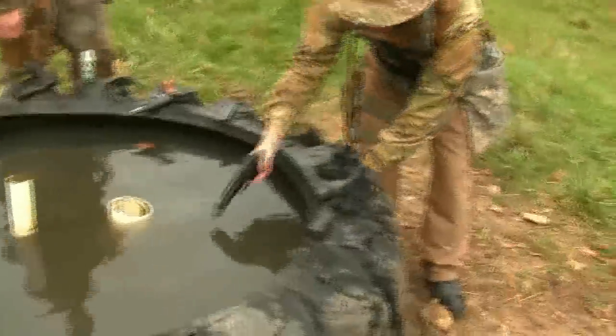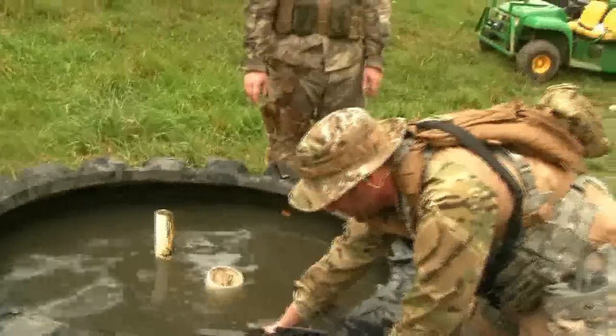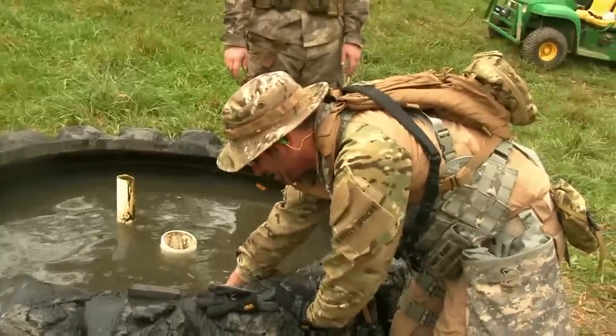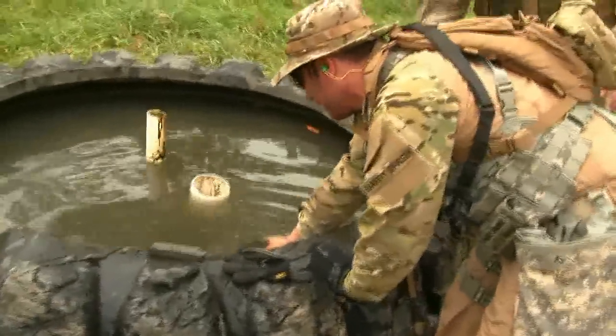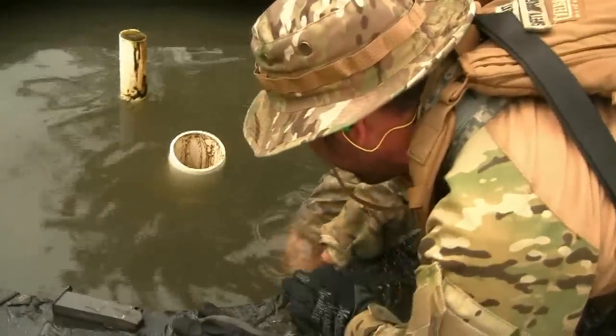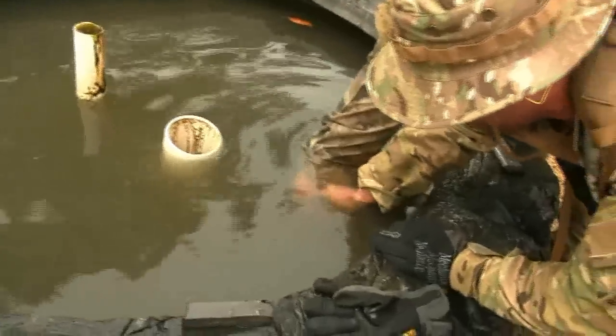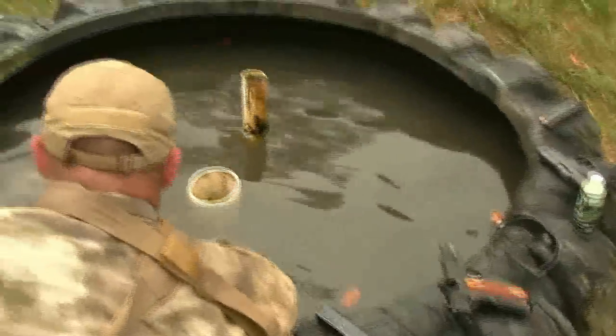Submersion cycling test. Would you rather have the big man do it? Would you rather me do it? Yeah. Why don't we have Bacon do it? Yeah, you're not even pointing it in the right direction. Where's it going? Hand it to Bacon. Here. I don't think it was that much. It needs to be all the way underwater anyway. I'm pretty sure that if my elbow is in the water, the weapon's underwater. Hang on. Safe direction.